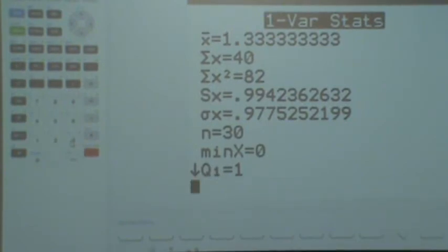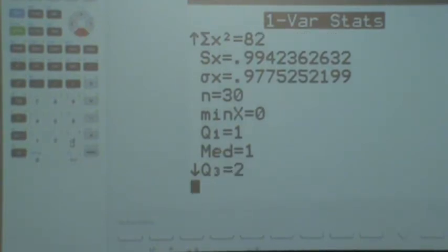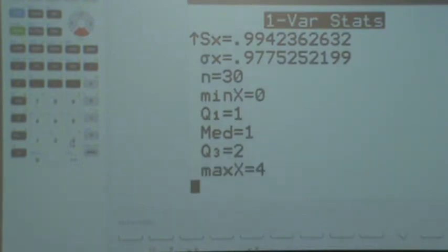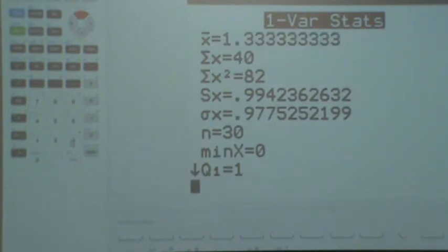It gives me the same answer for the mean, 1.3, that we got before. Now, interestingly enough, this also gives me the median. The median is 1. So it gives me the median and the mean of the frequency distribution, among other things. Okay, so that's how you do it with an ungrouped frequency distribution.